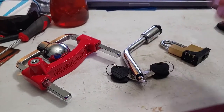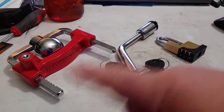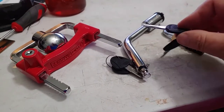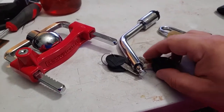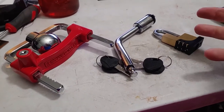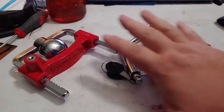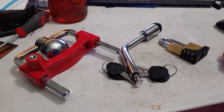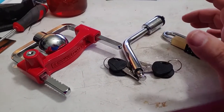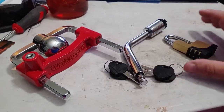The whole purpose of this is not to stop people from picking locks or stealing your stuff, because this is not going to do that. Just look at the key — a lock picking lawyer would look at this and have a chuckle. He'd probably have these picked in about 15 seconds. These are not high quality tumblers and key mechanisms. What these are is honest people locks. 99 out of 100 trailer locks on Amazon are just like this. They're to keep honest people honest.